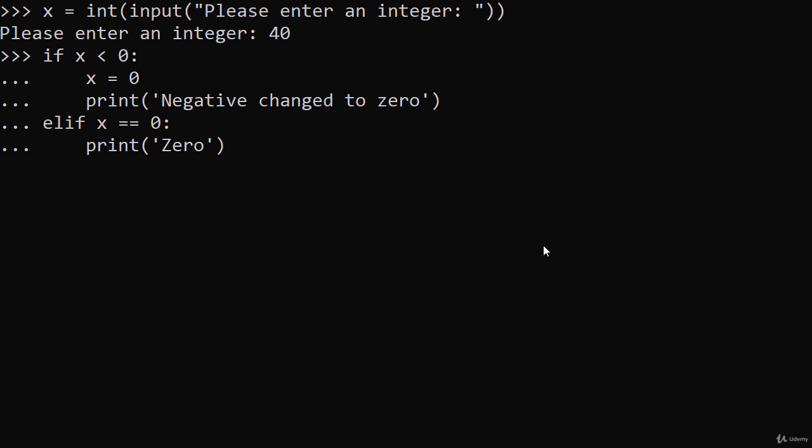If the test expression for the elif conditional statement here is true, you'll see the 0 string on the screen. But also in this case the test expression is false because x equals 40, not 0, so we have to put another condition. Now here we will create another elif block. Just type elif x equals 1, and inside this elif block type print single.